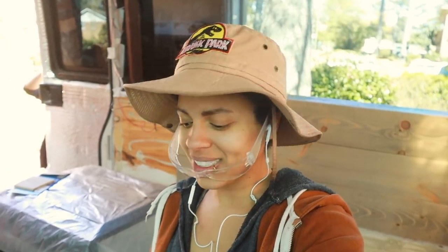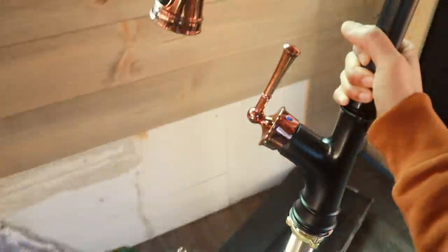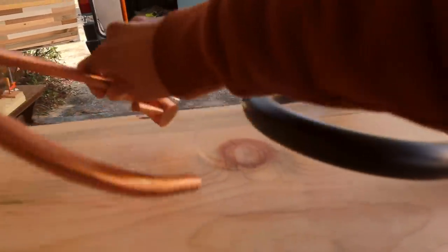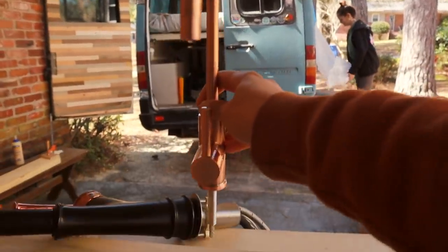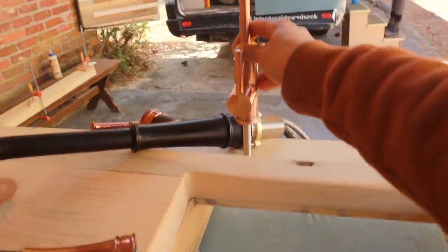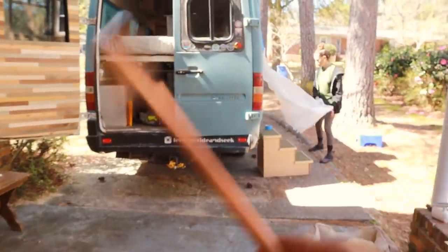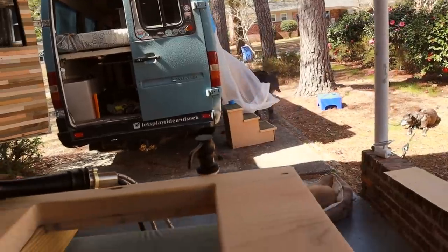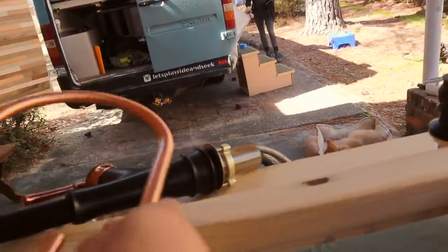Account for where we're gonna put our faucet holes. I'm so excited about the new ones. Check these freaking things out. Our drinking water faucet. You guys, I am obsessed with how this looks, by the way. Just you wait till you see the countertop done and stained. So that'll sit to the left. Main faucet in the middle. Soap dispenser. All right, we gotta put that back together.